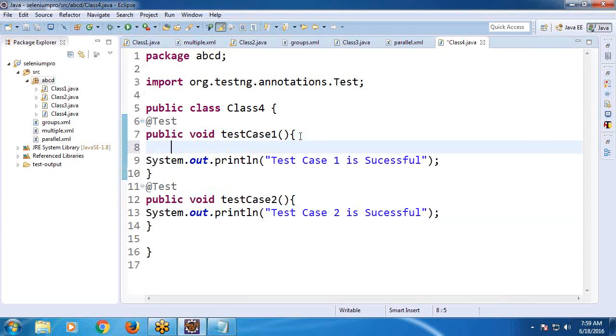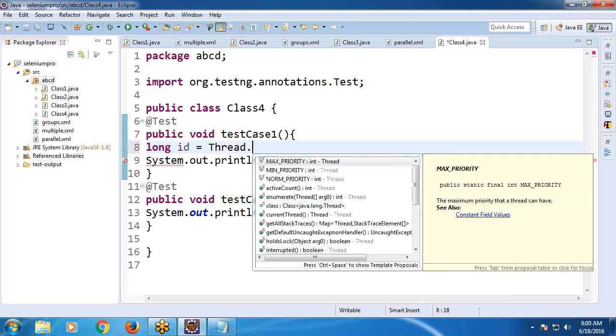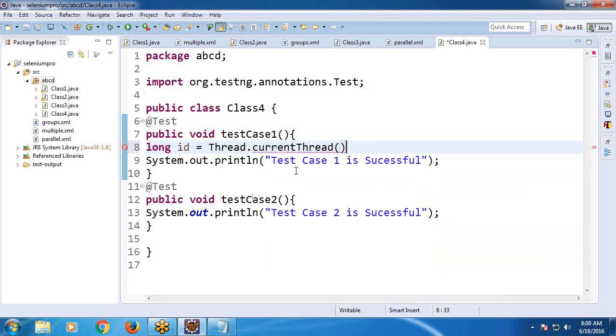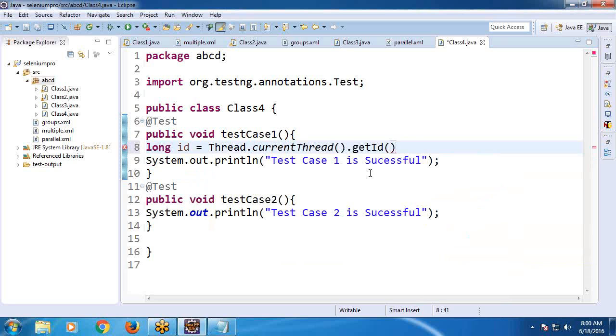How to capture the thread ID? Suppose long variable ID equals Thread dot currentThread dot getId.